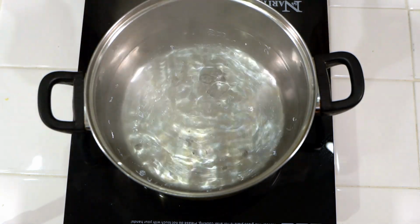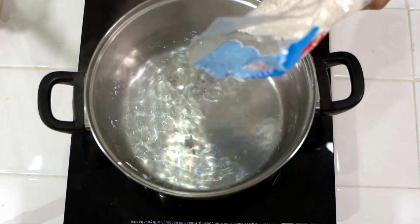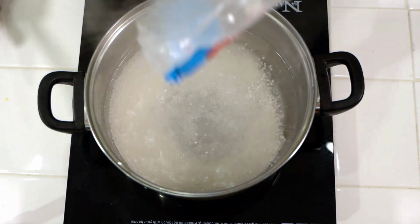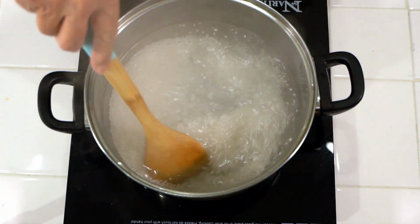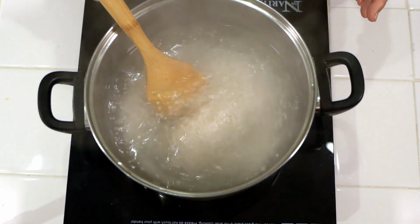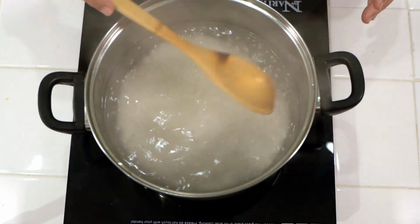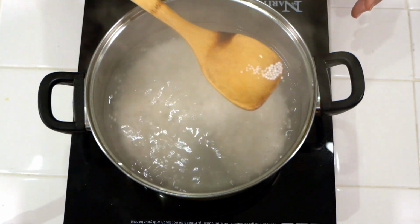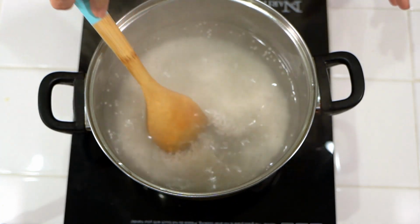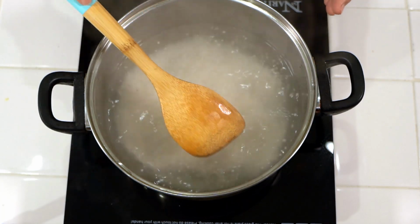And all I have is 6 cups of water boiling. And I'm gonna stir in 1 cup of the tapioca pearls. And then I have to stir it almost constantly because otherwise it'll stick to the bottom. So what I'm waiting for is the tapioca to be translucent, kind of, almost all of it. You see, it's very white yet. In about 15 minutes or so, it'll be clear. And then we'll come back to it.